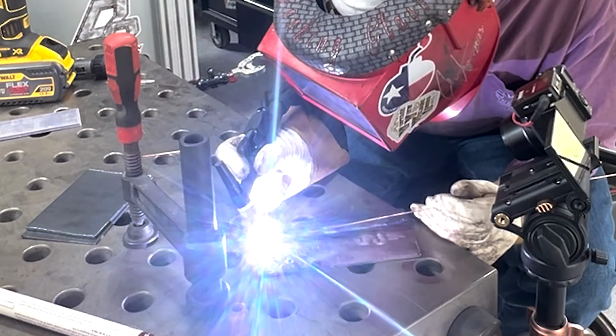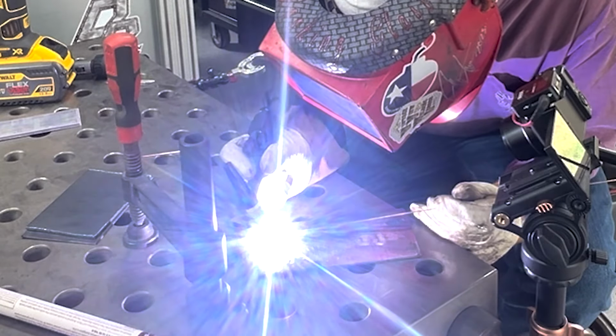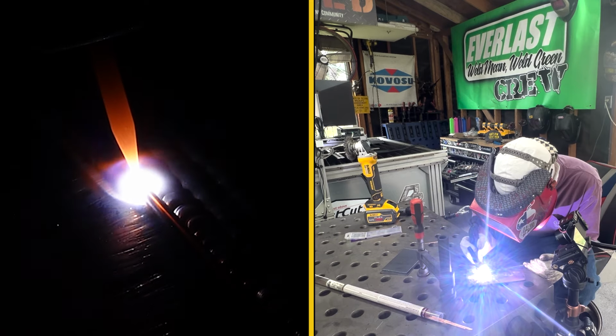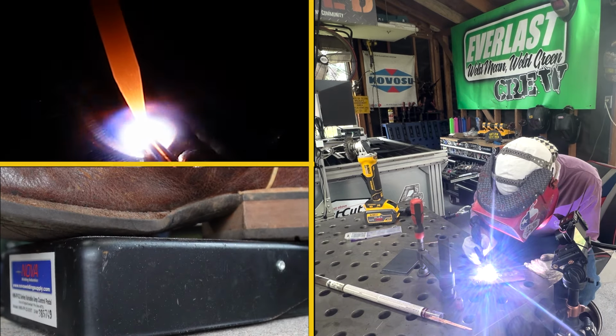Start that arc, ease in, establish that puddle, start moving. Never start moving without actually getting your puddle started first. One thing you'll notice after you start getting the hang of things, you might be able to add that little bit of extra heat with your foot pedal and move a little bit faster. When it comes to welding stainless steel or carbon steel, I do love my motto: weld hot, weld fast, blast the gas.